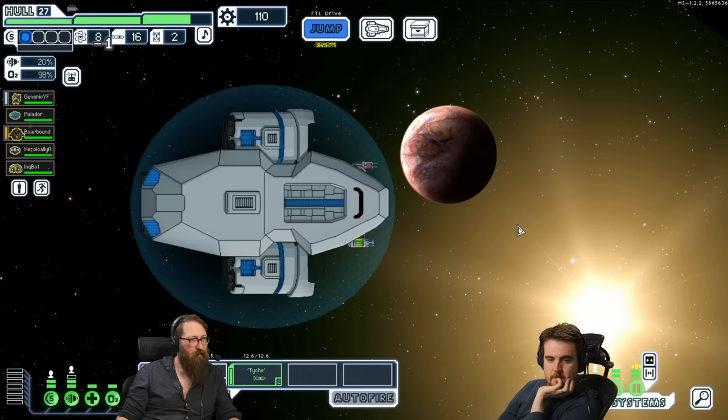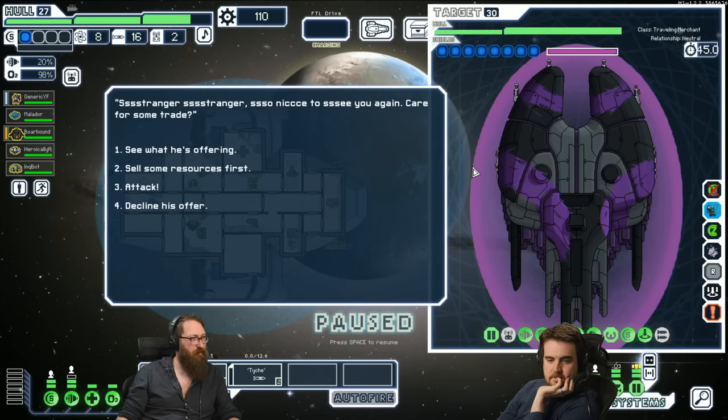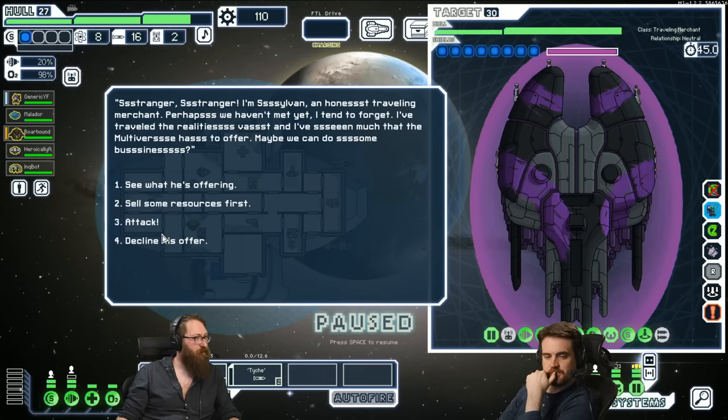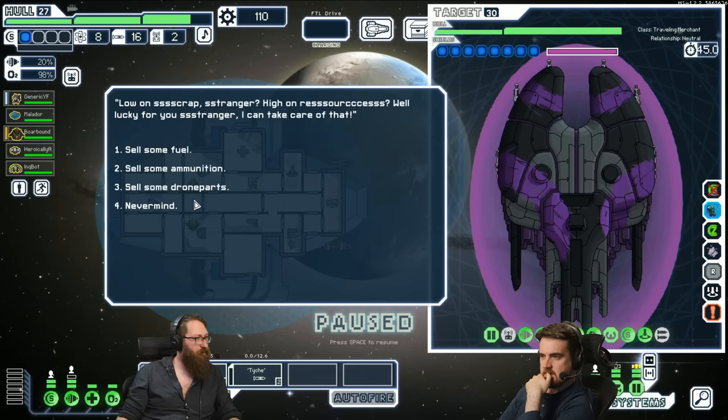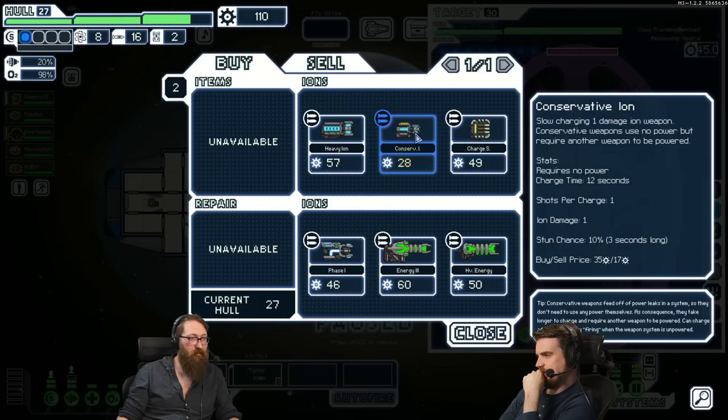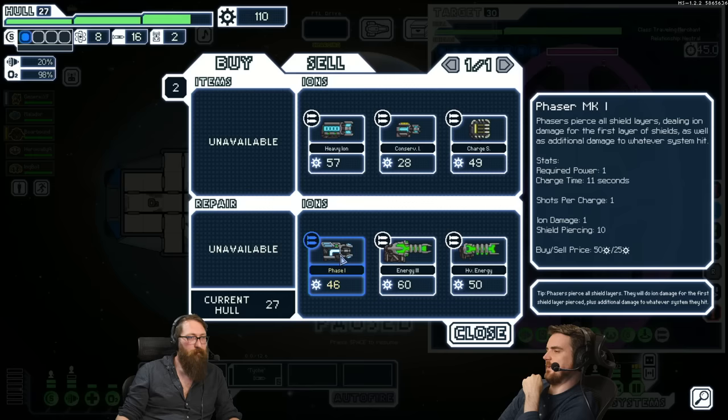Let's just have a little chat to a merchant. Sell some resources. Shit. I think we'd want those missiles. I don't think we can afford to sell anything at this point. What have you got? What's the conserve ion? Don't recognize that. Doesn't use any power up. It's pretty good. I think we should get that just for an extra gun. It's $28, short term, pretty good. Yeah, we'll phase it out pretty quickly, but we get half the money back.